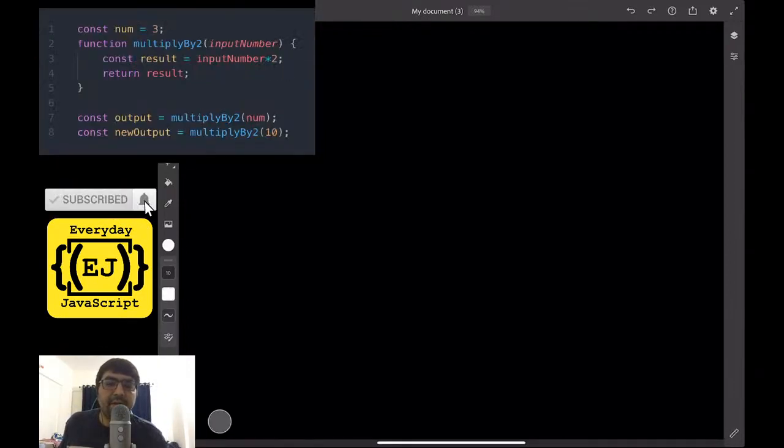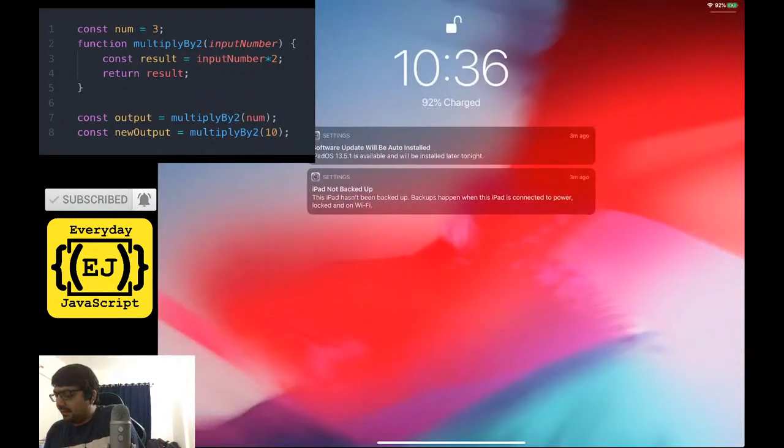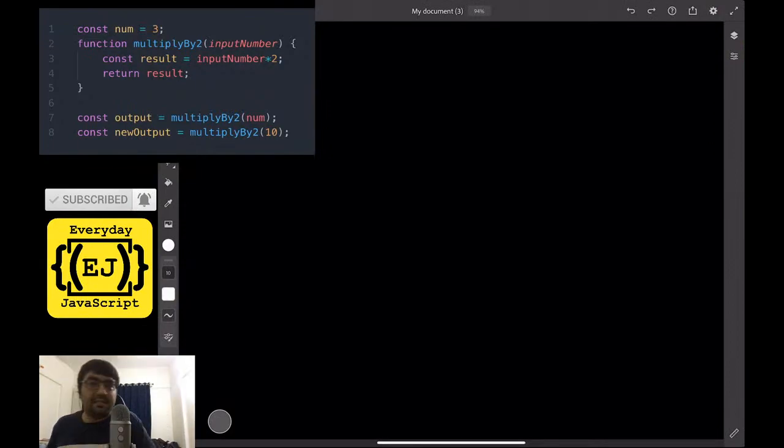So basically over here we can see that we have 8 lines of code which JavaScript needs to execute. It goes through them one by one, and executes them. So let's start with the first line.